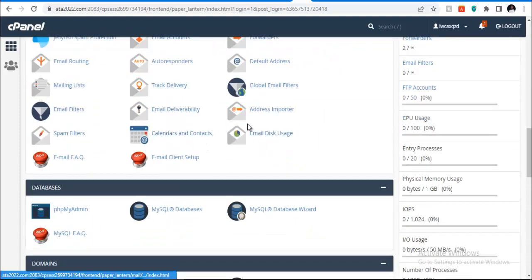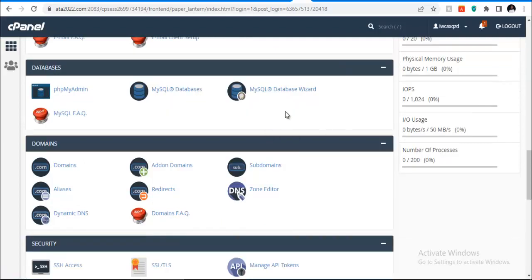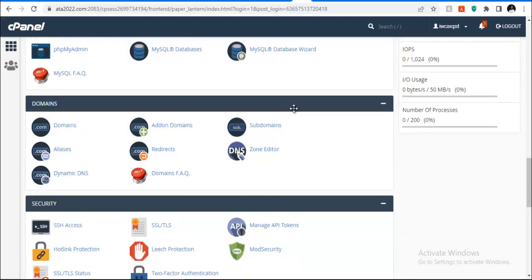For this training, I will be using a subdomain. The reason is that this cPanel has a website on it, so I wouldn't want to interrupt anything on it.